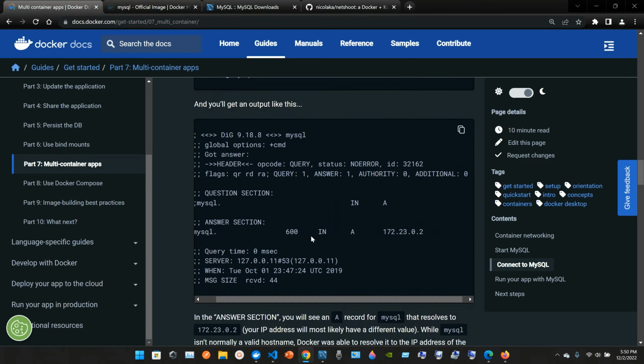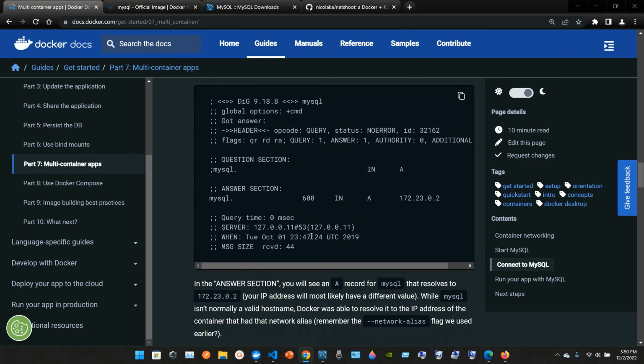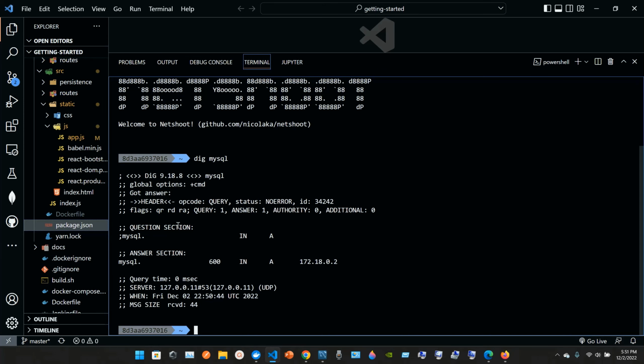You'll get an output like this. You start here with a semicolon, then angle brackets inside angle brackets, dig 9.18.8, angle brackets, mysql. On the next line you have a double semicolon, global options, plus cmd. And on the next line again, double semicolon, got answer.